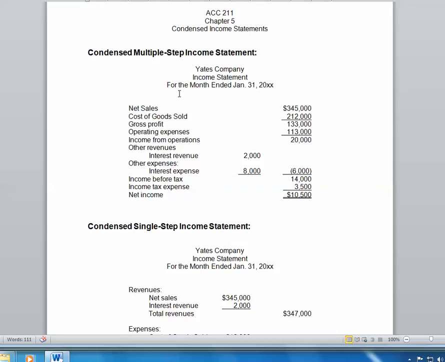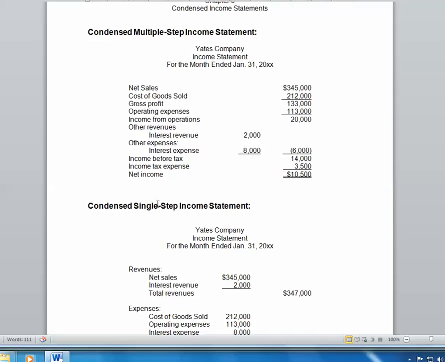So notice the same flow of information. The net sales minus cost of goods sold is gross profit, minus operating expenses is income from operations, and so on. So all you're looking at are the key line items from that big full income statement.